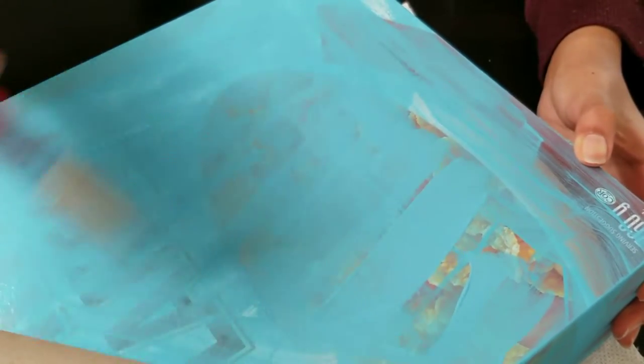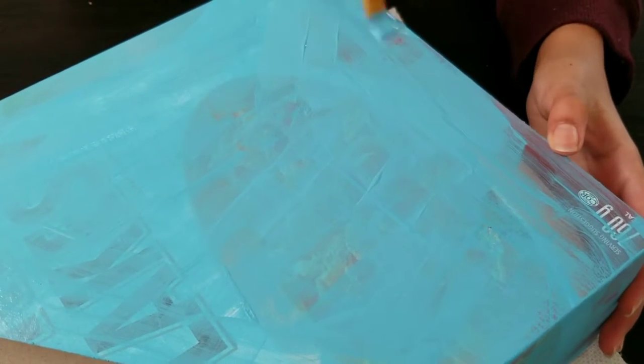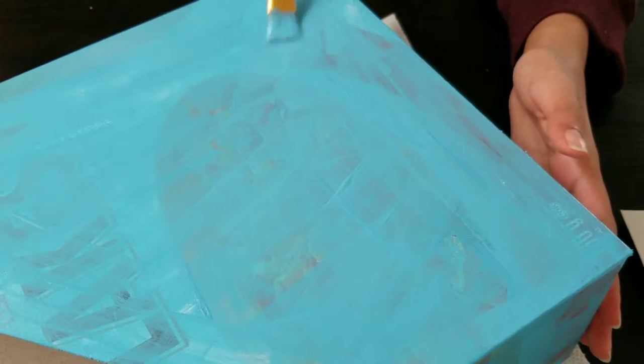This way is pretty easy. I'm sort of running out of things to talk about, but please put in the comment section down below what color you would paint this, because I love this blue. And what's your favorite color? Tell me, because my favorite color, I don't know, I liked purple for a long while. My laptop is purple. That's how obsessed I was with purple, and everybody knew my favorite color was purple.